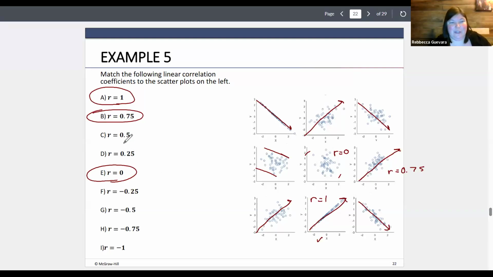All right, so now we can go back to some of the ones that are a little easier to see. Maybe these two now, because we really only have 2 positives left. So it's just the one that looks like it's a little closer to the line. Which looks a little more clustered? This one does. This is probably the 0.5, and this one would probably be the 0.25. So the more squished it is towards that line, the higher your R should be, or the larger it should be. Unless we're talking about negative numbers, then it's the smaller it should be.